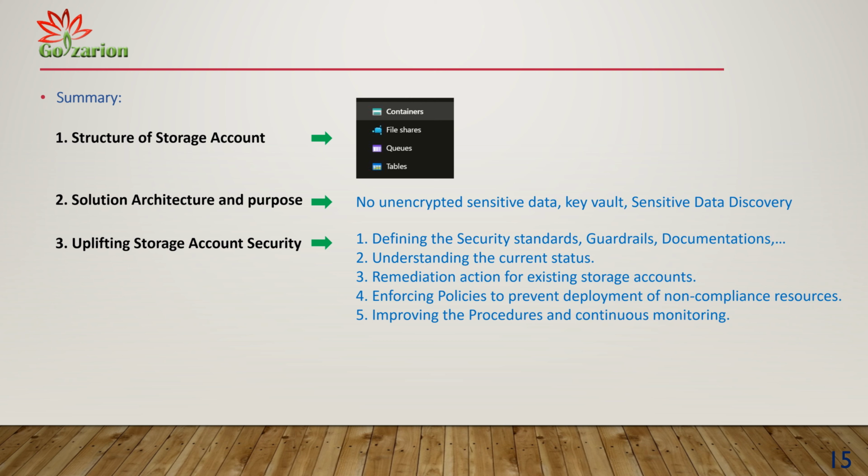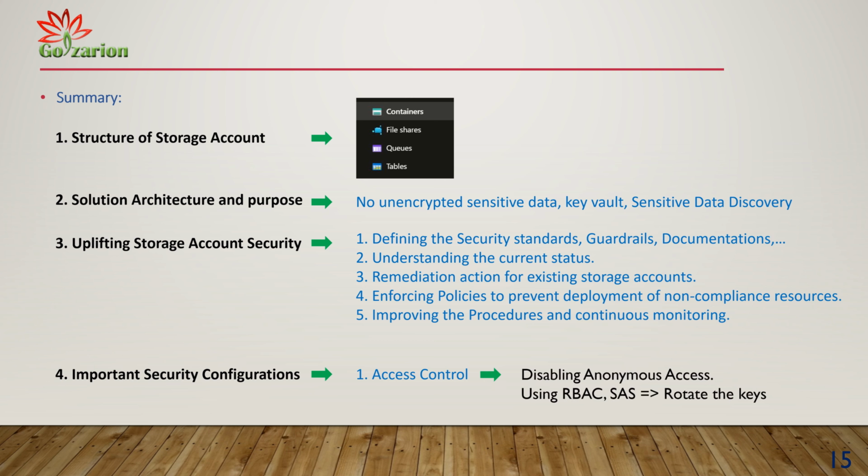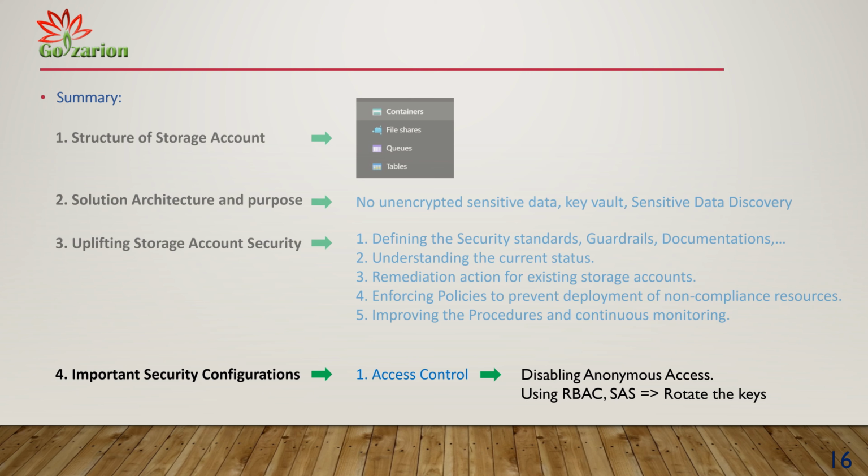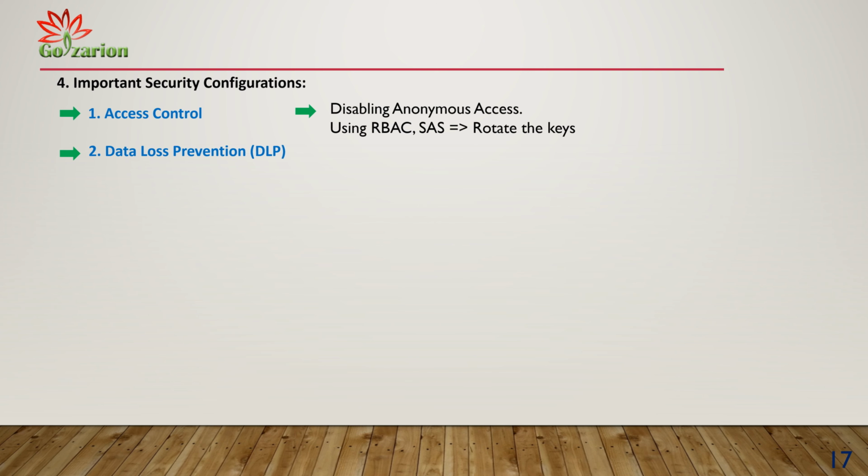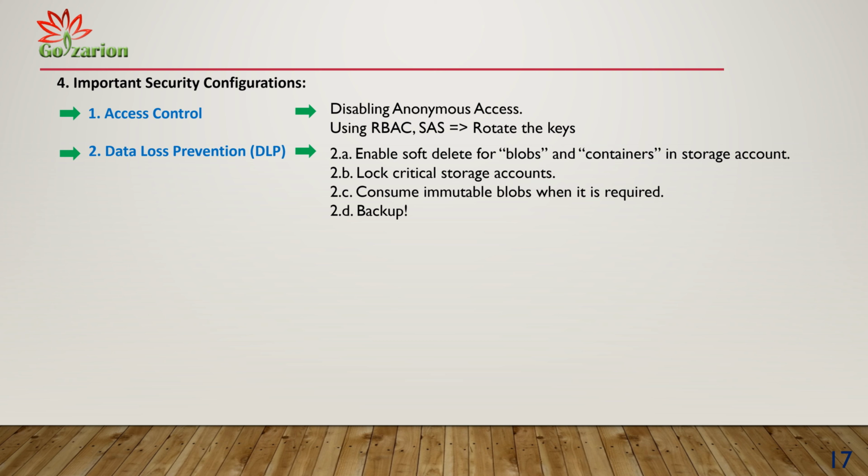and continuous monitoring. Important security configurations: first, access control, disabling anonymous access, and using Microsoft Entra RBAC, or if you are using SAS, be sure that you rotate the keys regularly. For DLP, or data loss prevention configurations, I mentioned enabling the soft delete for blobs and containers, locking critical storage accounts, consuming immutable blobs when it's required, and backing up.